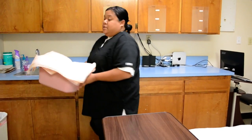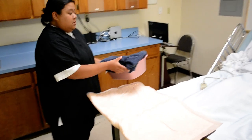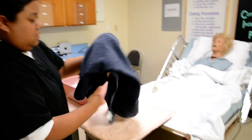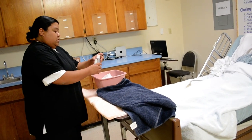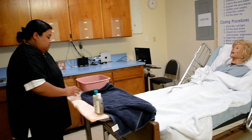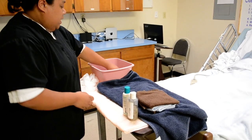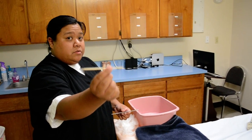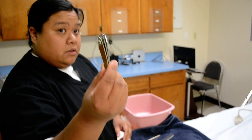So my supplies for this skill is going to be, of course, a protective barrier to set my supplies on. I'm gonna go ahead and have a regular sized towel. Lotion, soap, gloves, have some washcloth set aside, and my actual nail care utensils, which is orange stick. It's not actually orange, but this is what you use. Nail file, and the nail clippers.